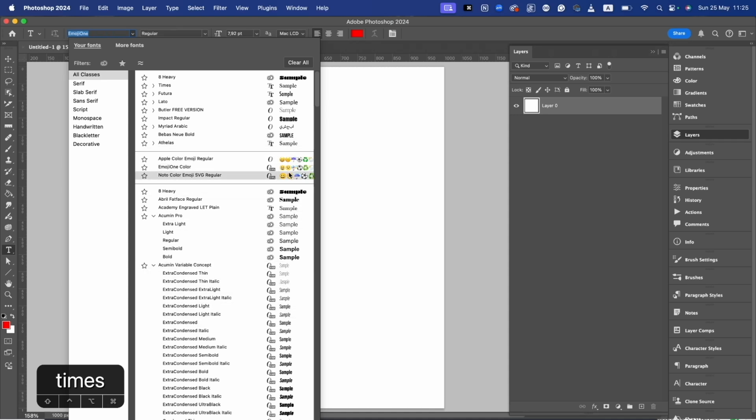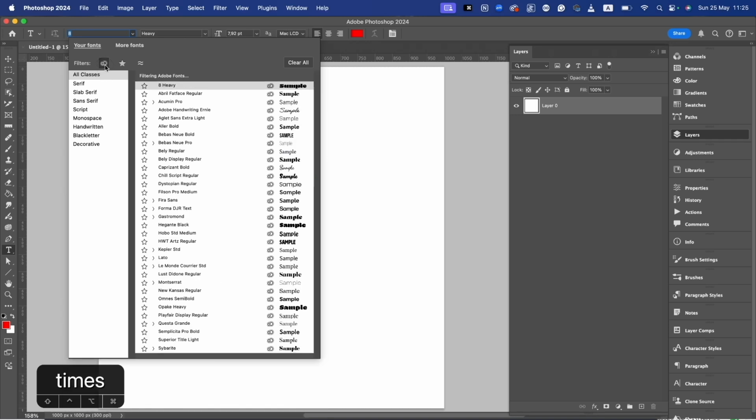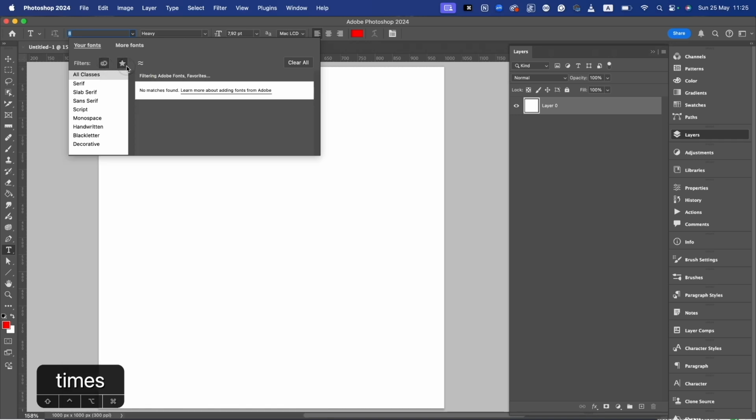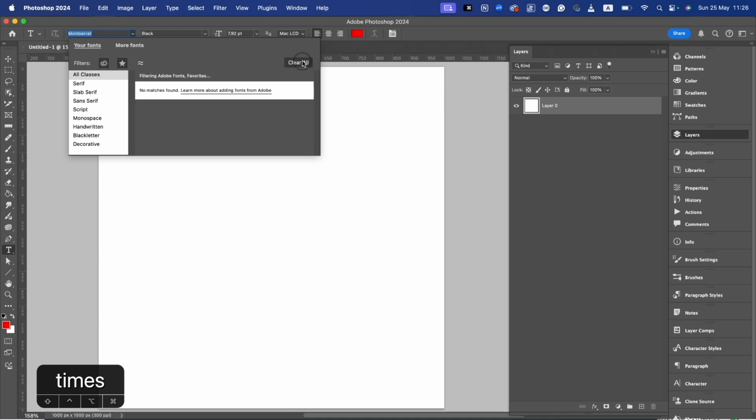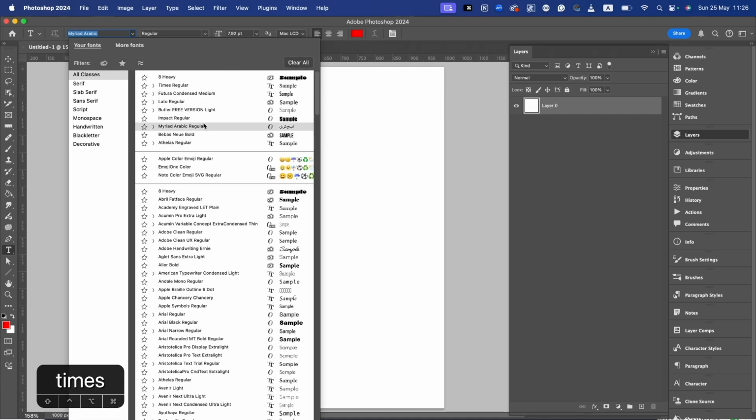You can also add in emojis on Photoshop with these ones. If you're not seeing these, you can try downloading some emoji fonts from the internet, as we talked about. So you can filter through the fonts you got from Adobe Fonts, your favorite fonts, and then something similar to the one you had selected. So I had the letter 8 font, and now you can see it's suggesting these two to me so that I may have more options to choose from. Let's clear all and then just choose a font for now.